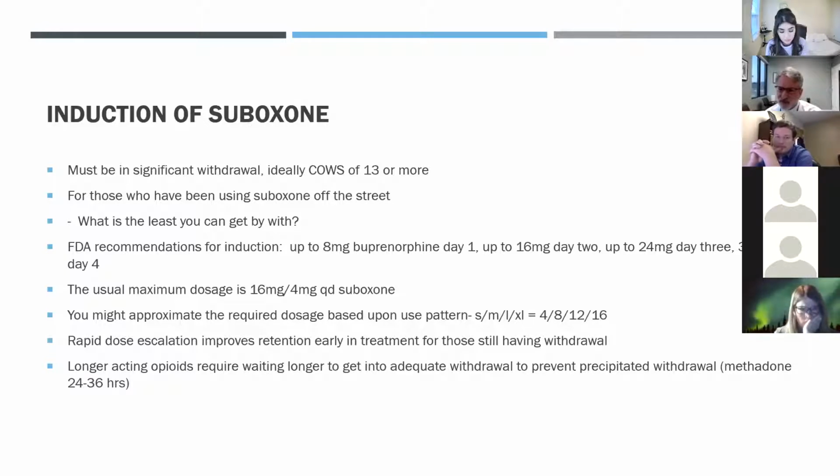Yeah, so the original thinking was that somebody would have to taper their methadone down to 30 milligrams before they could be transferred over to Suboxone. And the usual effective dose of methadone is around 60 to 80 milligrams. And some people are on much higher doses. I know in this part of the country, I think people are pretty aggressive with the dosing of methadone, and you see people on really high doses. But precipitating withdrawal becomes even more of an issue at higher doses, and the phenomenon of withdrawal is going to be tougher at a higher dose.